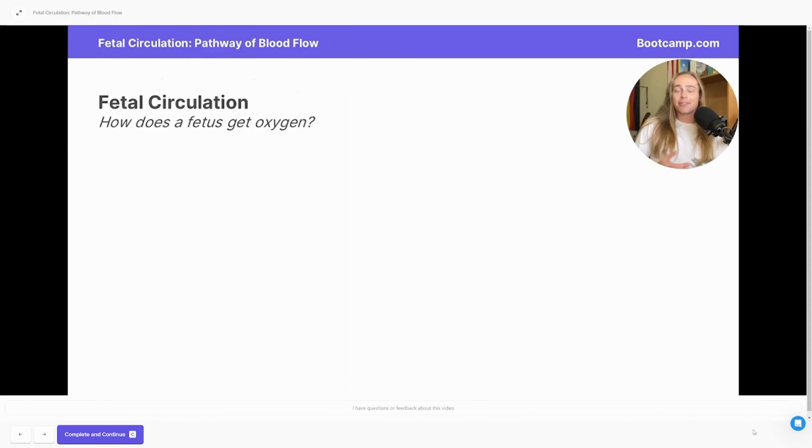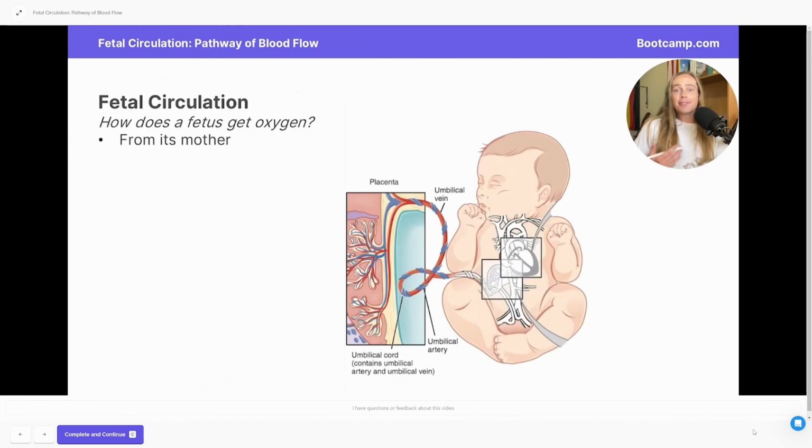So to start off, a fetus is going to begin development by developing in a fluid environment of the mother's uterus. So how is this fetus going to end up getting the oxygen that it needs to develop? Great, so the way that a fetus ends up getting the oxygen that it needs to grow and develop is through its mother. The fetal circulatory system has all these adaptations that allow the fetus to essentially pull oxygen and nutrients from the mother and use them to grow.